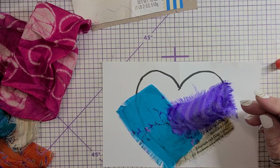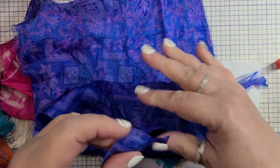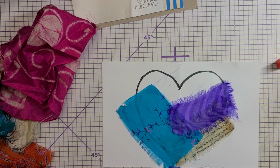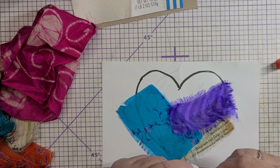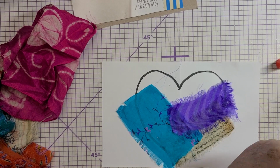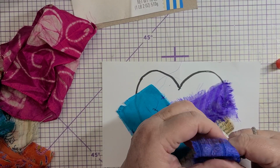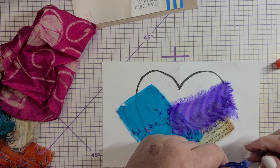I don't know where I got this stuff. Isn't that dumb? Don't answer that. Okay. This is nice. Well, it's silky. It's kind of like something that a scarf would be made out of. Golly, where could I have gotten this? I just don't know. Unless it was sent to me. It could have been sent to me. I'm going to go with that. Because these are just like remnants and stuff, so it's not something I would have bought at a fabric store anyway, because these are just small pieces, remnants. So I'll bet you they were sent to me in Happy Mail. I'll bet you anything they were.